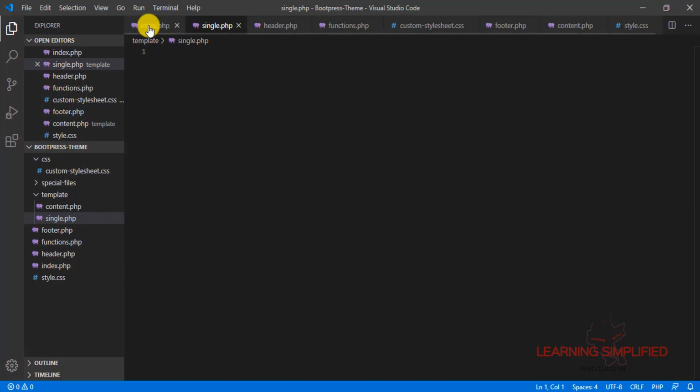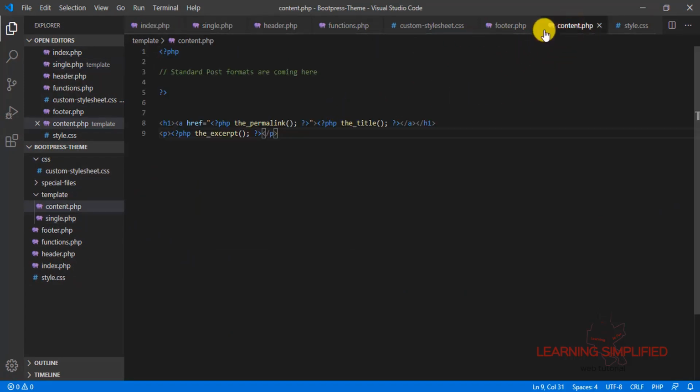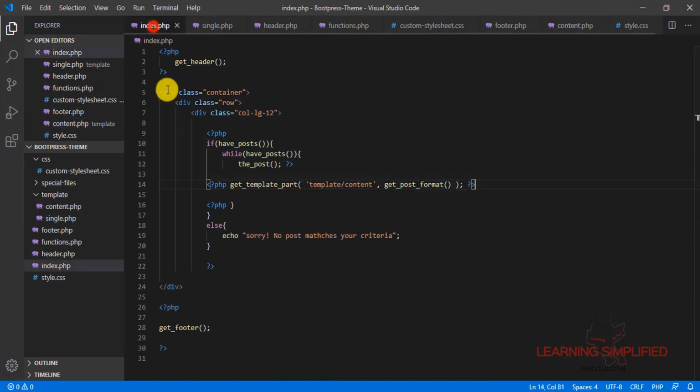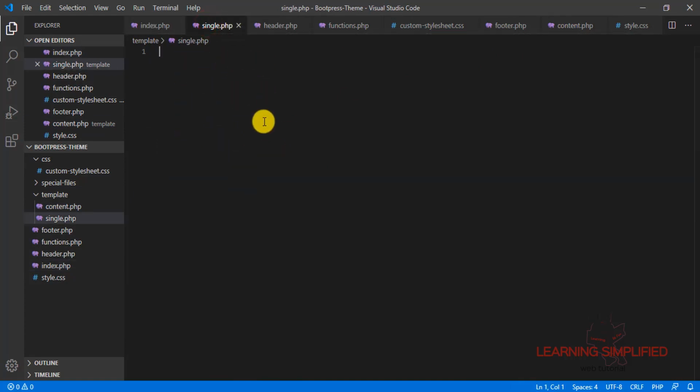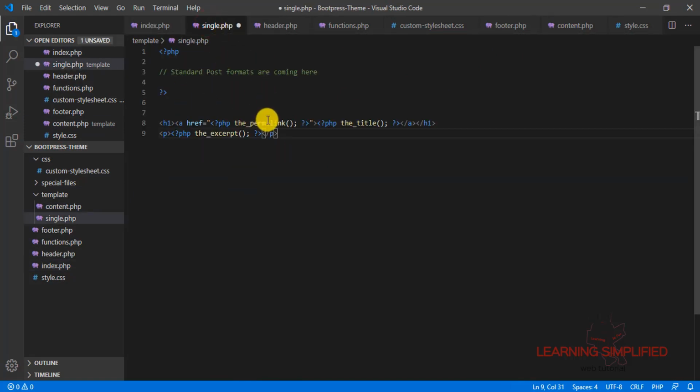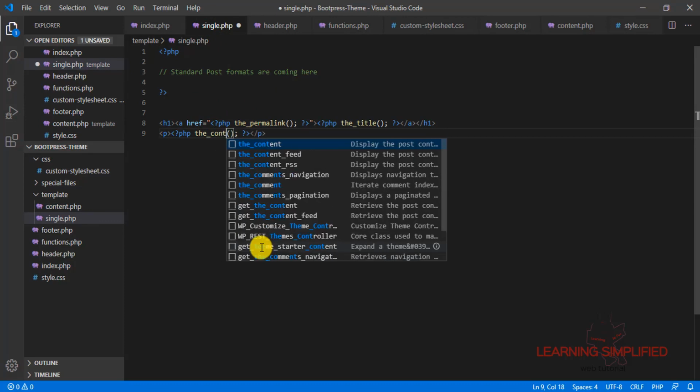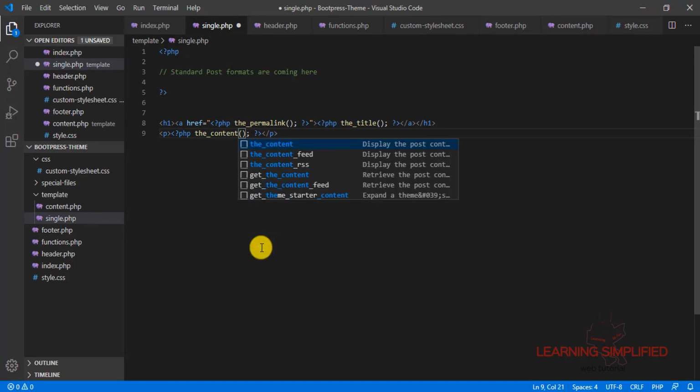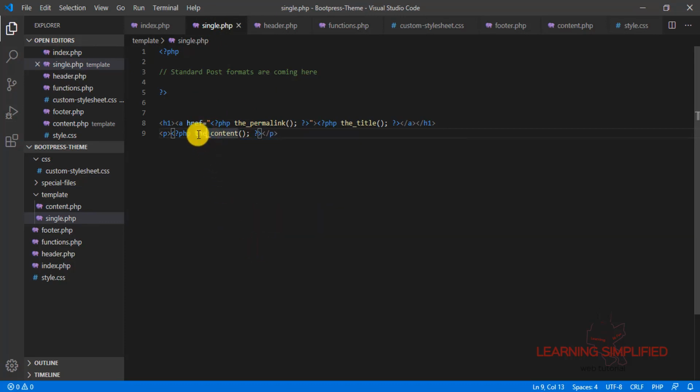In a similar fashion, as we have put here content.php, we are going to copy this from here. We are getting back to this single.php, and we are about to paste everything right over here. Instead of the excerpt, we will be calling the function the_content.